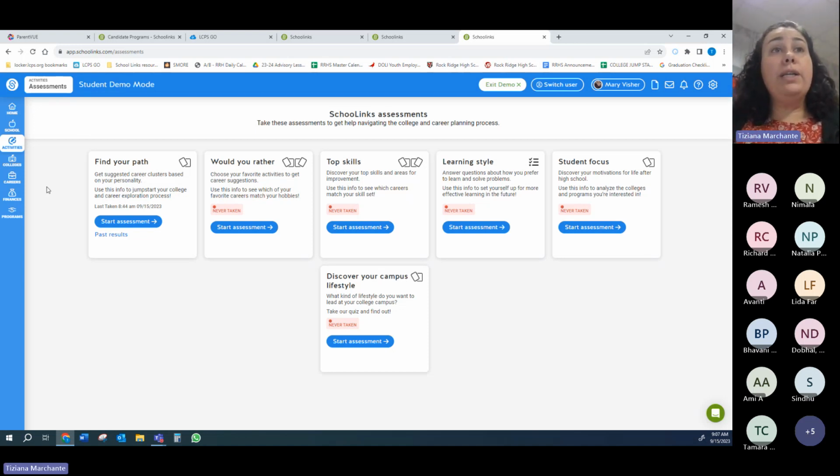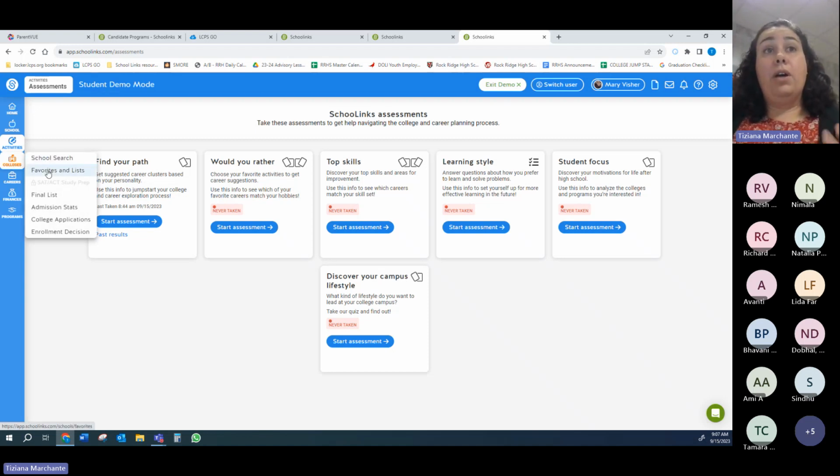The other side that is really important is the college application, obviously. Favoriting, making sure that you favorite and make a list. Your list of colleges shouldn't be more than 8 or 10 colleges. We try to make sure that the students focus on the right colleges, and please make sure that you want to go to these 8 or 10 colleges. Don't just pick and choose. Make sure that you visit the college, talk to professors, talk to the administration, visit them when they come here at Rockridge, where the students should be, because that's just student focused, and then go attend college fairs. So we have one coming up September 24th at Independence High School from 3 to 5 p.m.